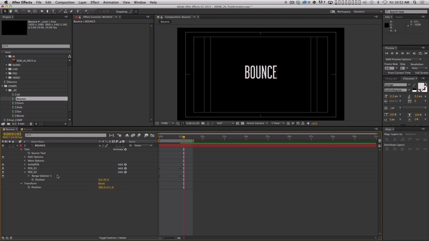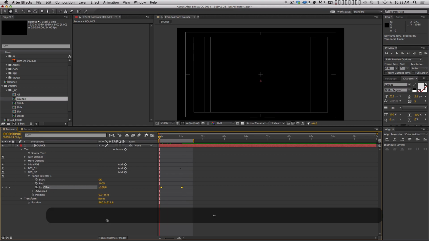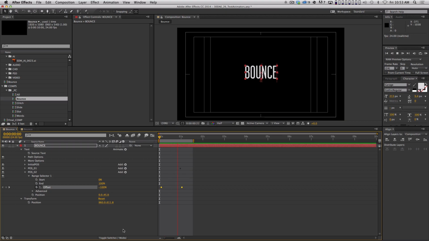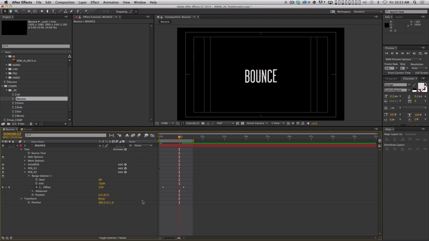All right, and then I'm going to go into the range selector, and I'm going to take these keyframes and knock them over like 2 frames, because I want this move to happen slightly after this move, right? What that's going to do is let the letters come down. You can see it's happening very slightly right now. So let's amp this up a little bit more so you can see the effect better. All right, and let me scoot these keyframes over even a little bit further. There we go. And now you can see that the letters come up and then they kind of come down a little bit, so they're overshooting.